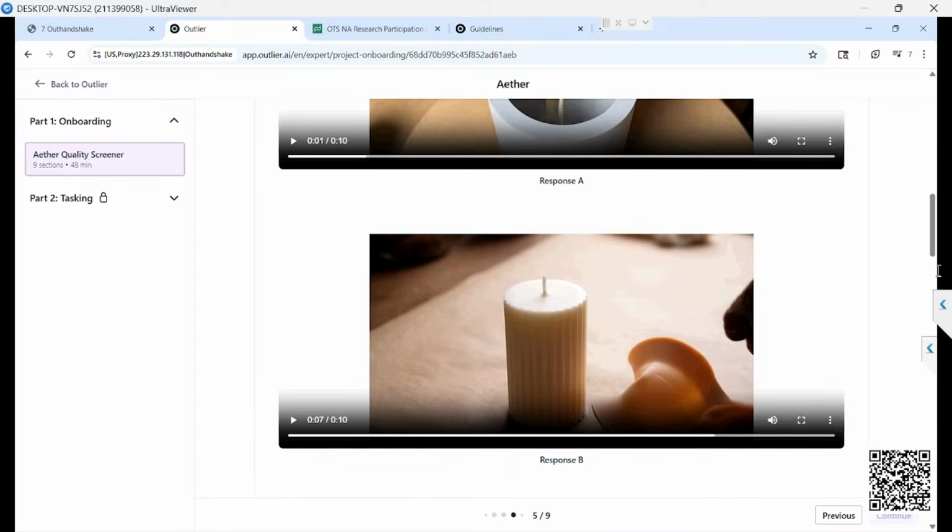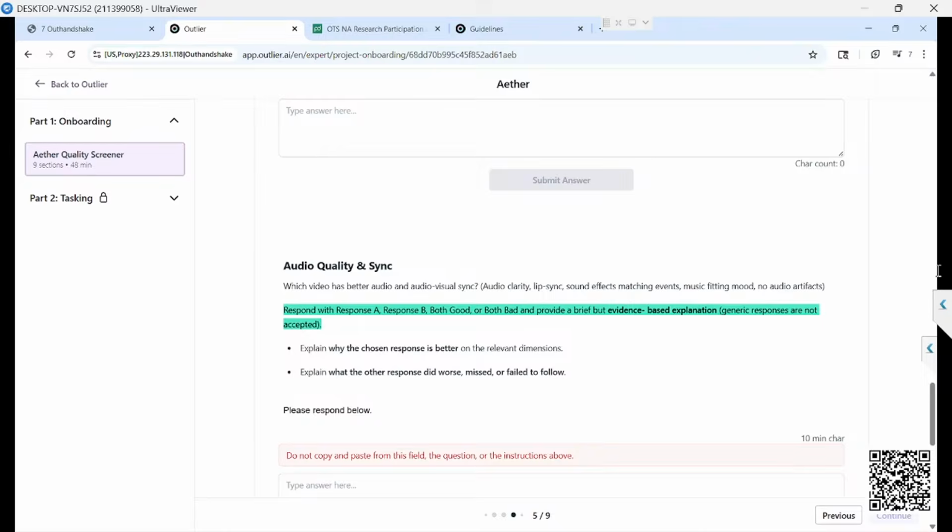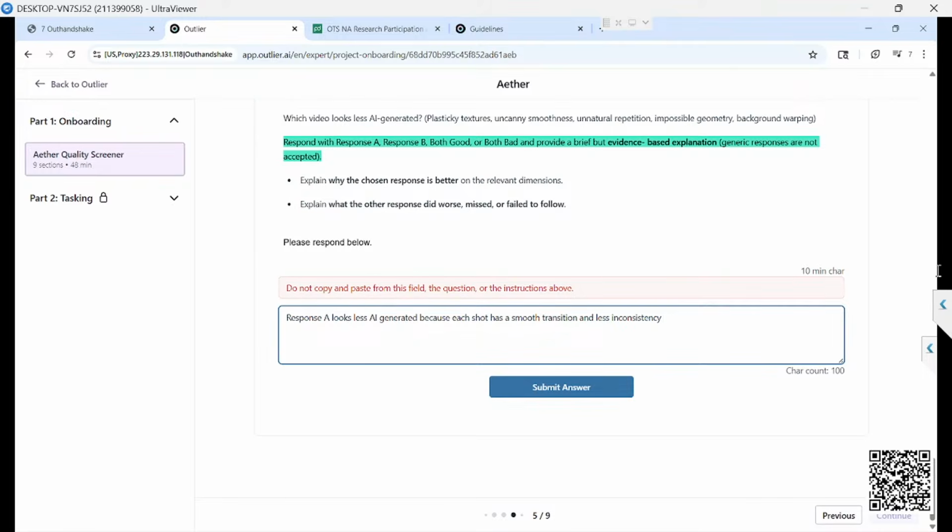So the first one looks less AI generated because it has smooth transitions, the way you have said, and fewer inconsistencies. Remember, we have to specify what really.